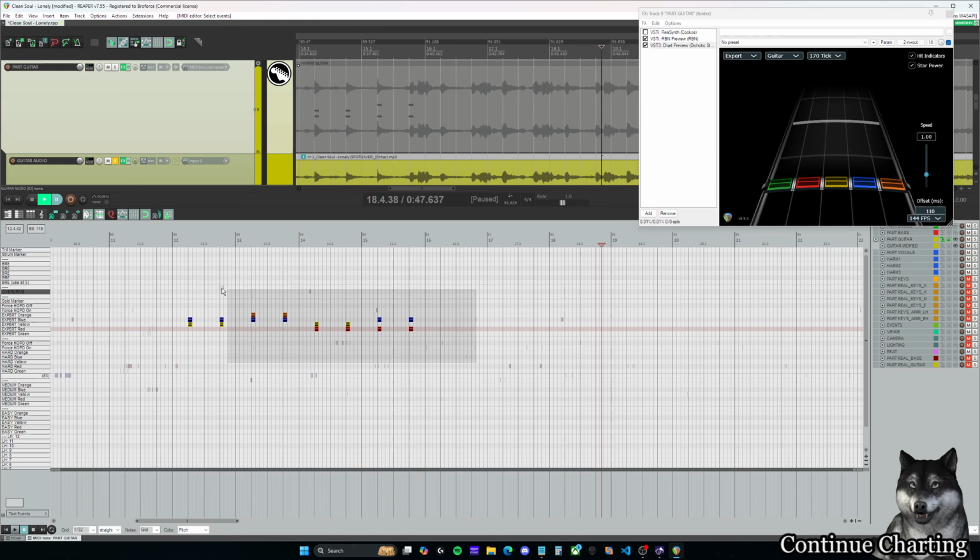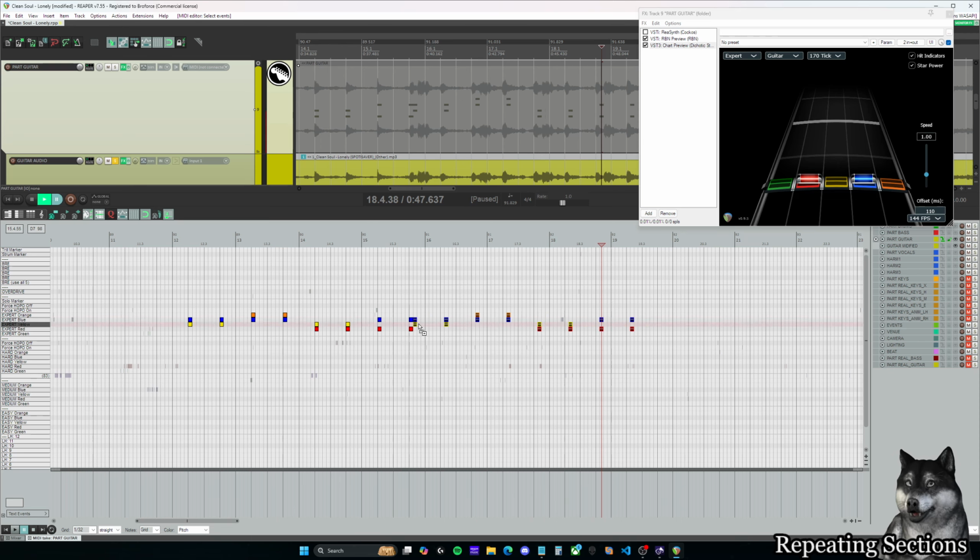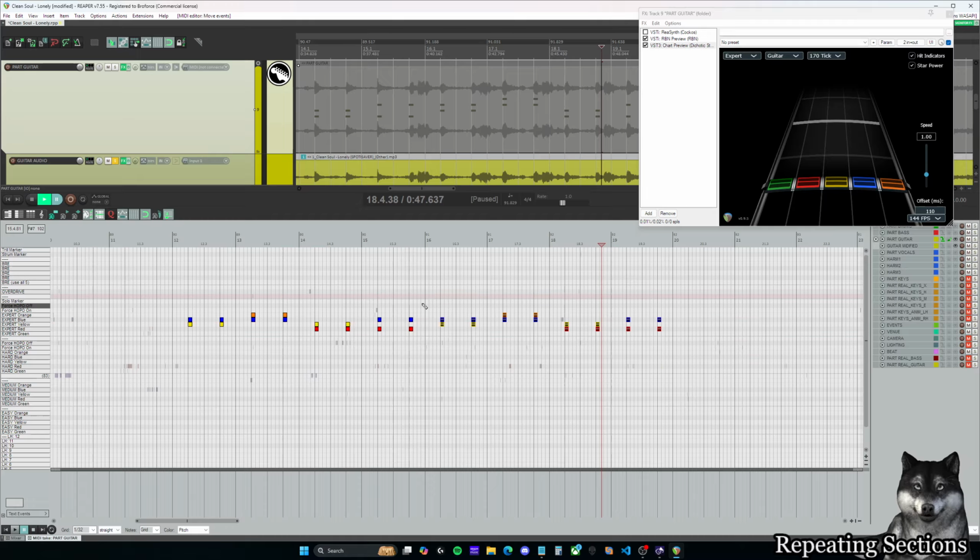So what I'm going to do is highlight all of this. I'm going to hold Control and move it over. This is something I did in the drum chart as well. So you can hold right click, click Control, move it over. Again, you can hold Shift down once you've already selected it and move it. It's probably going to line up right there. Let's take a listen.